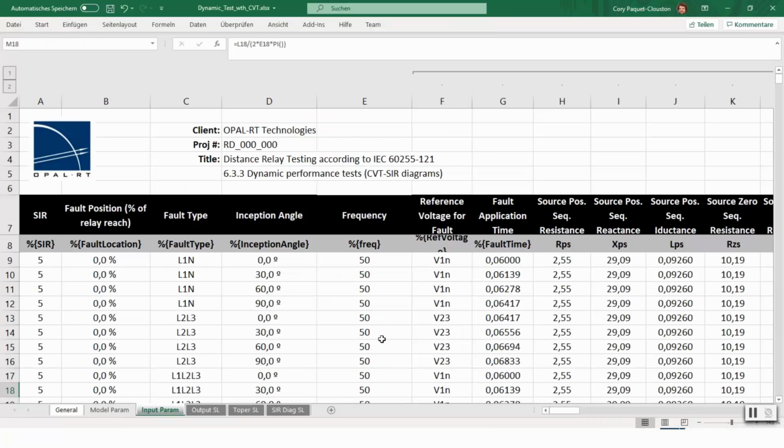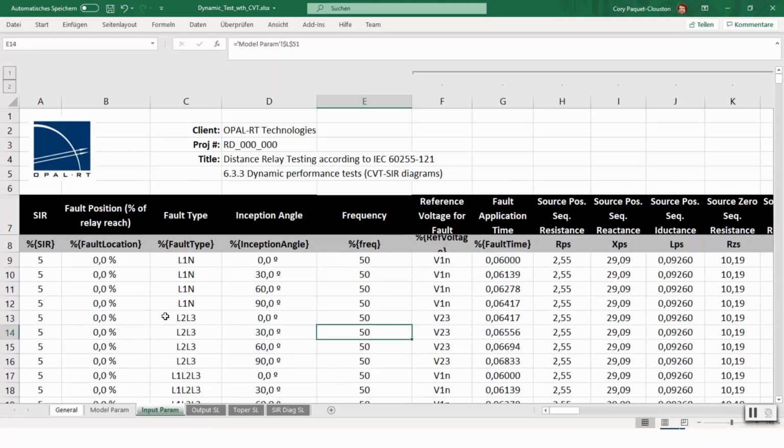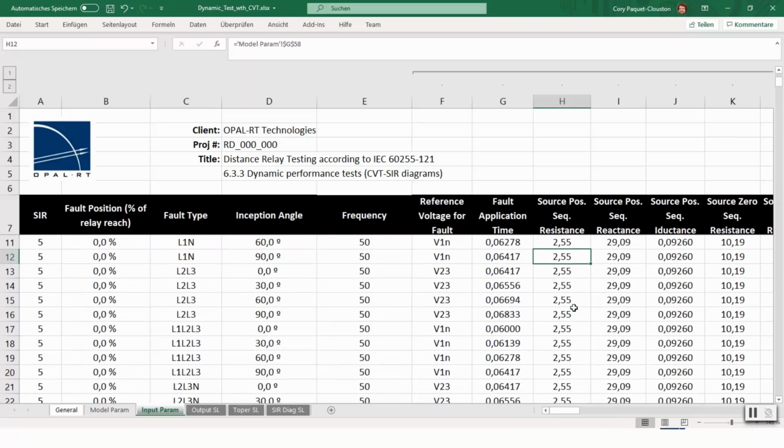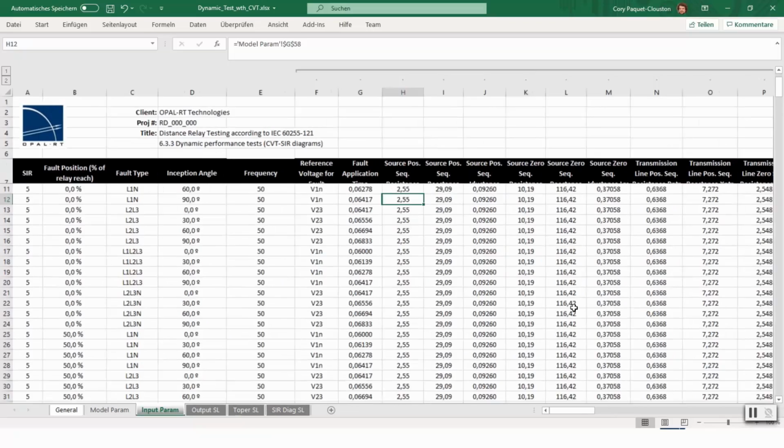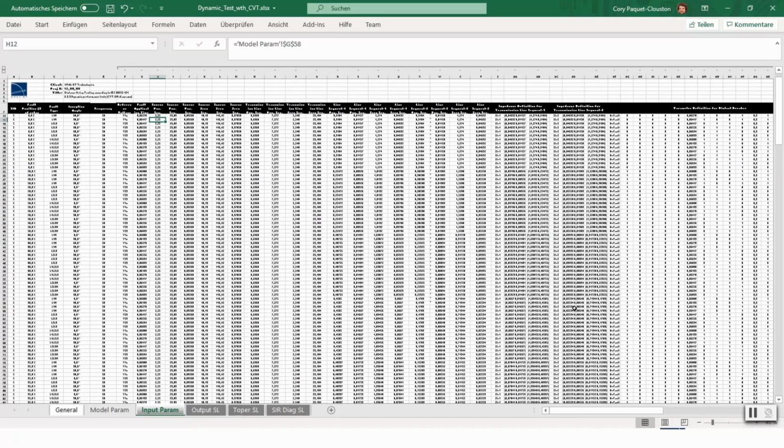If we take a look at the Excel sheet used, we can see that it's using the same logic as what we did in the first example. Each row represents one test and the header represents the parameter in question. But then if we zoom out a bit, we can see that it can get very serious very quickly.